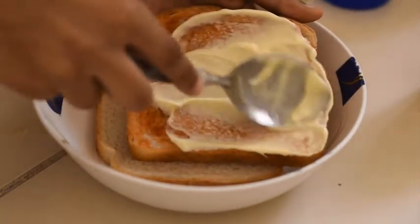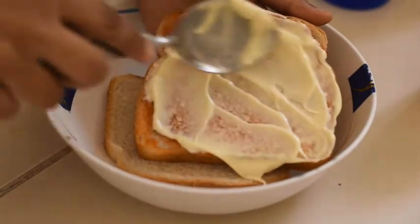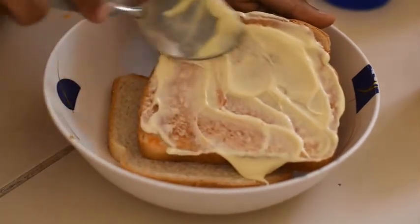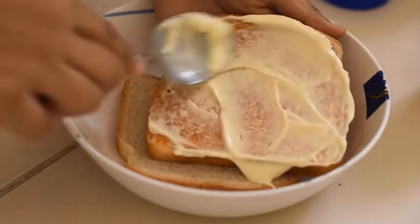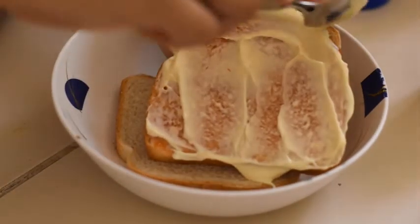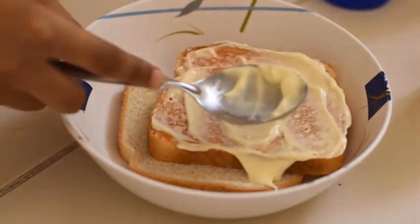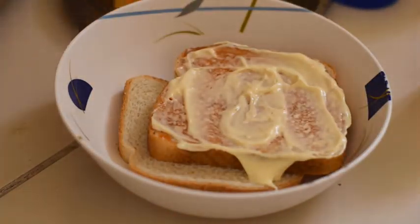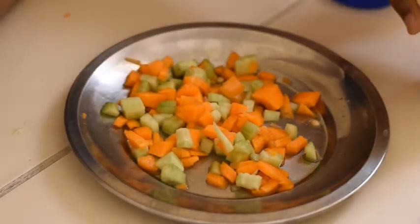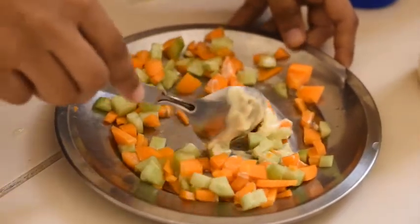Don't apply more. The vegetables also we have to apply, just little bit. Okay, so now in the vegetables also we can apply. Keep the bread aside. Take the vegetables, take little bit mayonnaise and just mix it well.